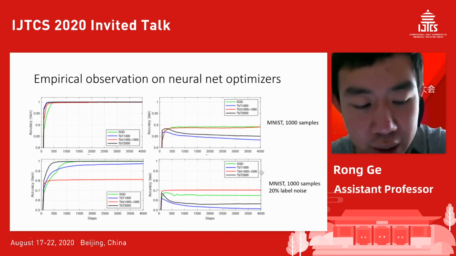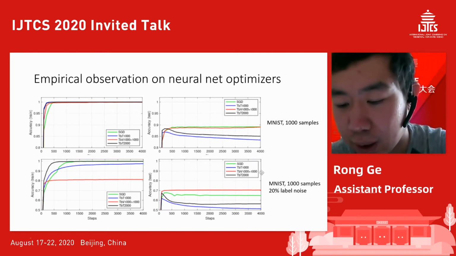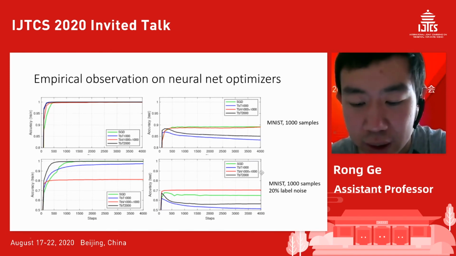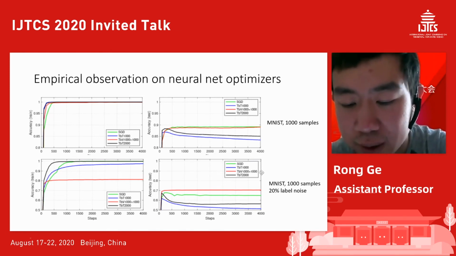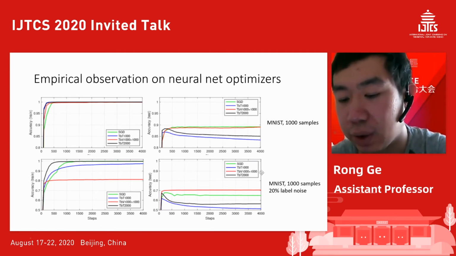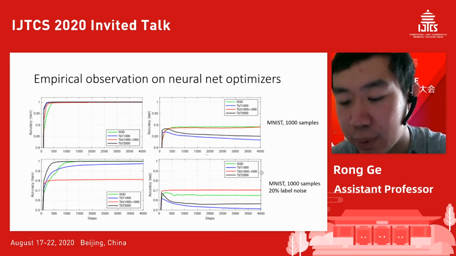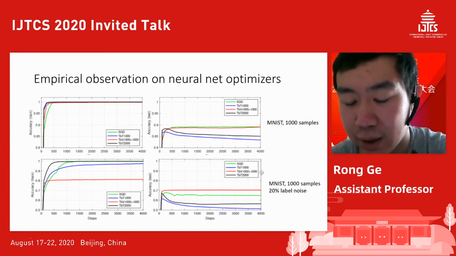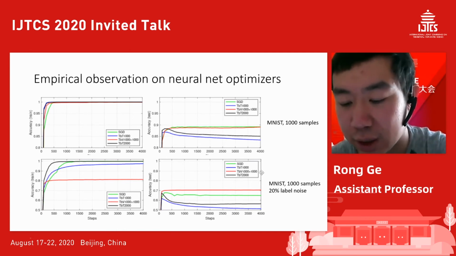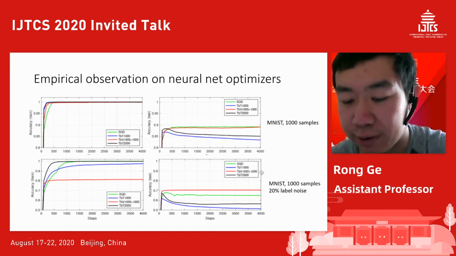So as you can see on the left, the training accuracy of all approaches goes to 1. But when you look at the test accuracy, the blue curve and the black curve, both train-by-train approaches using either 1,000 training samples or 2,000 training samples, are actually bad as you increase the amount of training time. So they start to overfit.